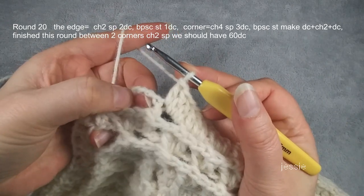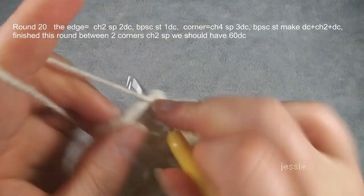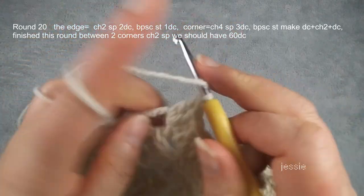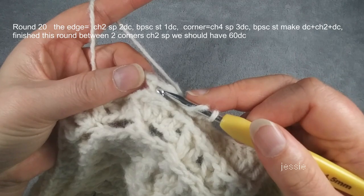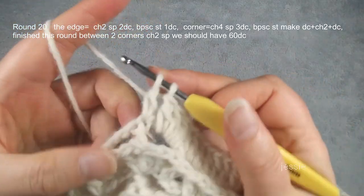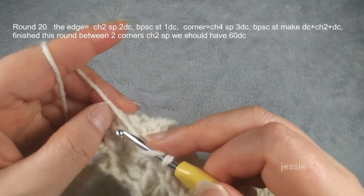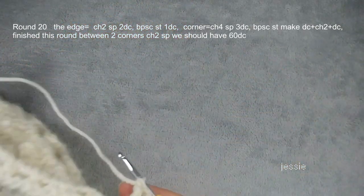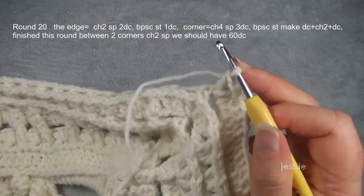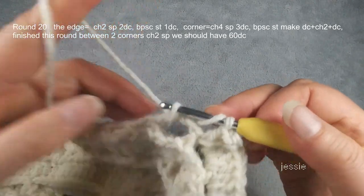Now this side is chain four space. We do three double crochet. Chain four space, we make three double crochet. And single crochet stitch, this corner, we do double crochet, chain two. Then we do another double crochet. Okay. Then we do this side, chain four space, we do three double crochet.